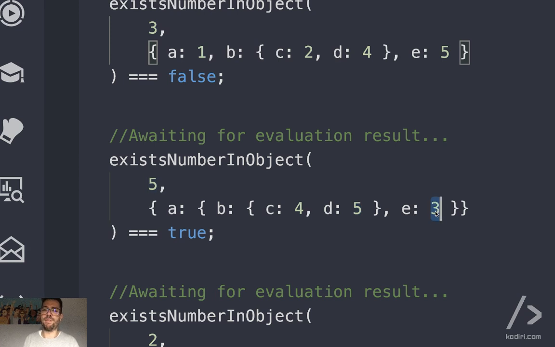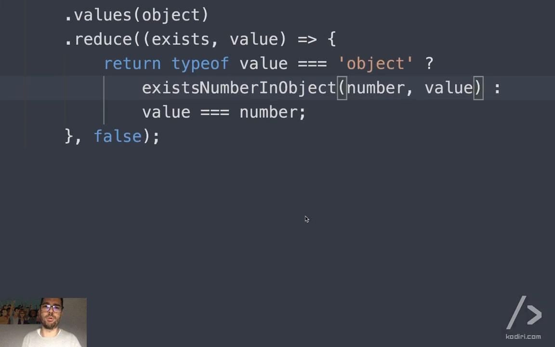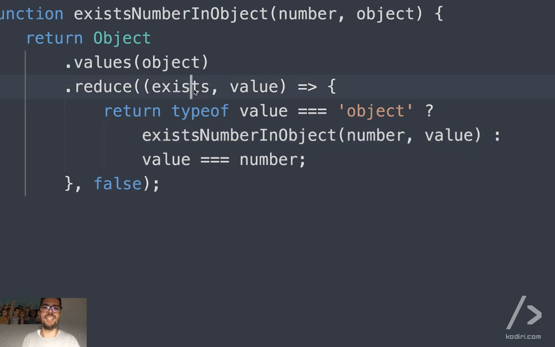So then, even if it's true, eventually we'll say, okay, but now we got 3. Is 5 equals to 3? No, it will return false. So in other words, as soon as we change the value of exists from false to true, we don't care anymore, right? That's it. It exists. It doesn't matter what comes next on the object.